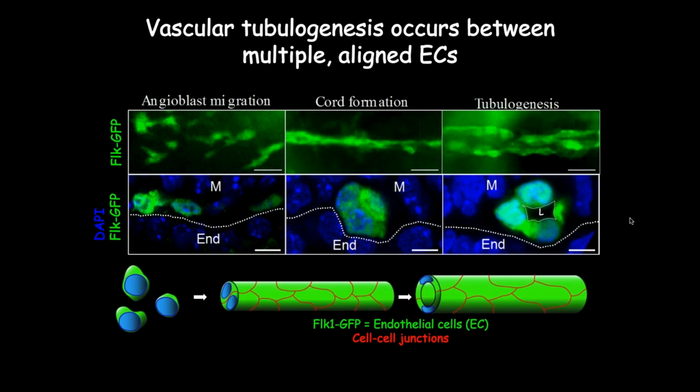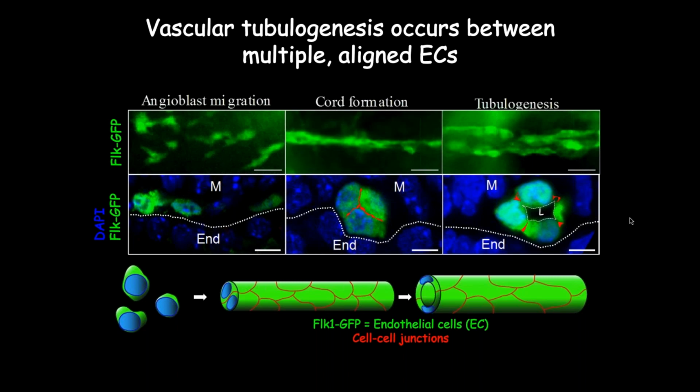Then they assemble, they find each other, they adhere, and they form, as you can see in the cartoon down below, this cord, which is really just a linear aggregate of endothelial cells adhered to each other. At some point, they transform. It does so in a wave from anterior to posterior. They start to open up these lumens. This process is a matter of the junctions that have formed between these endothelial cells moving out of the way to open up the central lumen, and they have to move to the periphery of the tube.